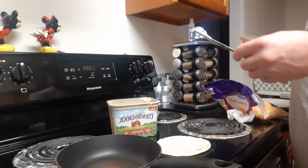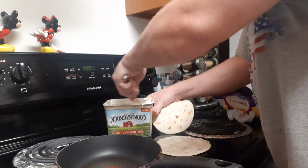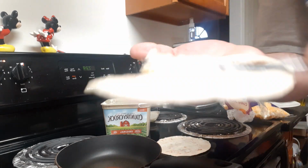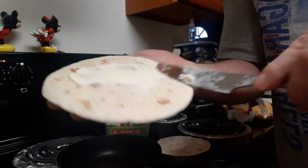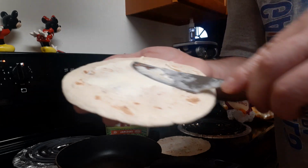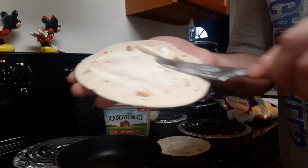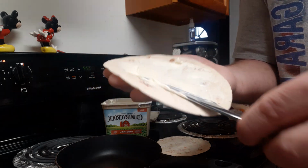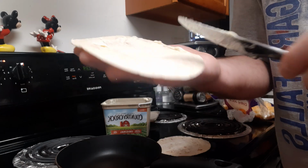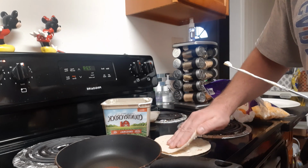Next, tortilla number two. Nothing on there? We're going to fix that. Slap it on. Smear it all around. And the reason why a thick layer of butter, Country Crock, oil, whatever is so important is because it gives you a nice buffer of making sure you don't burn it, essentially. So we'll go ahead and slap that down like that.